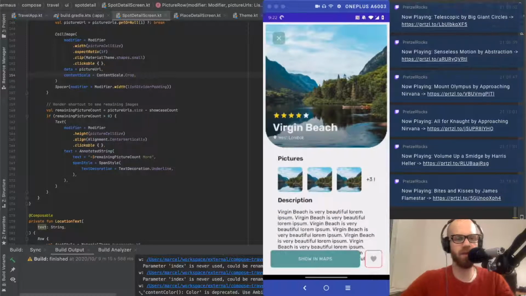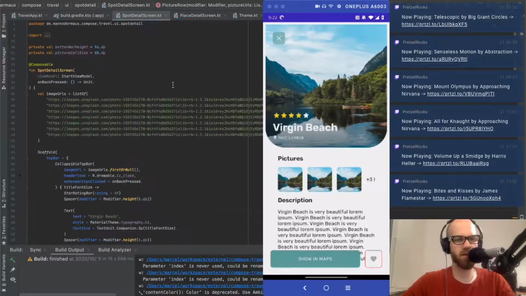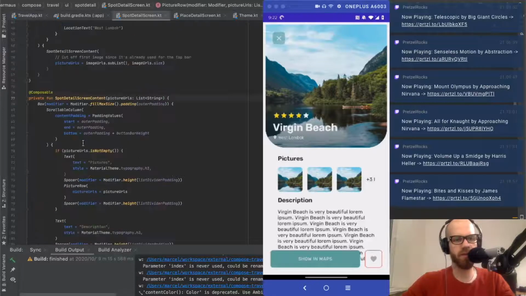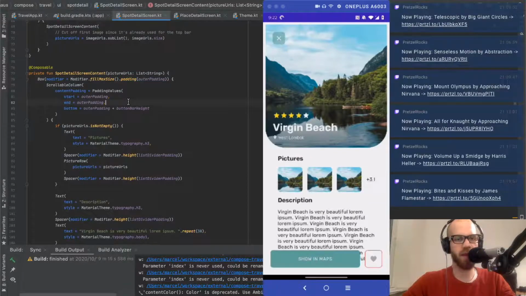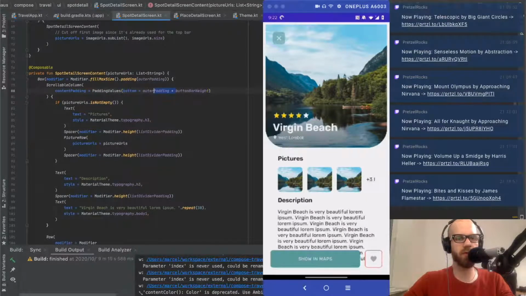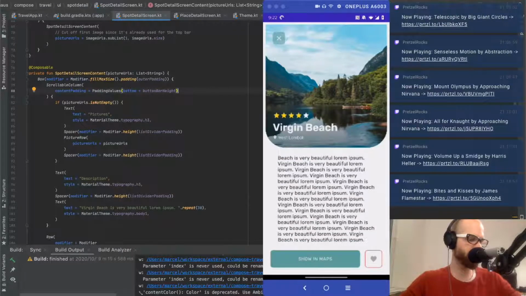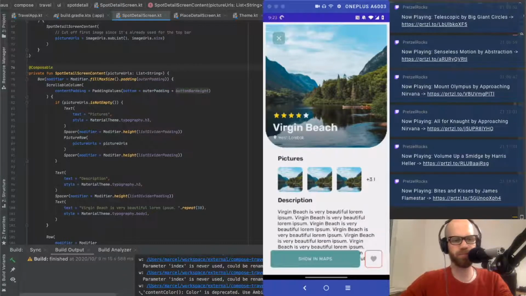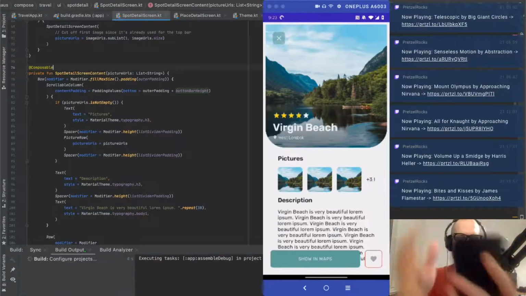So I think, wait, is the padding applied like twice? So we have the collapsible toolbar, here's the content. So we pad this. Yeah, and then we pad it again. So this content padding only needs the bottom value, because it also applies it twice otherwise, doesn't it? No. No, I think the bottom needs to have that. Alright, let's try this again. This is too indented.